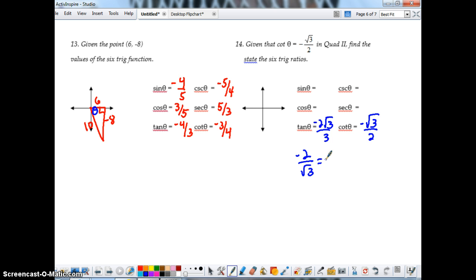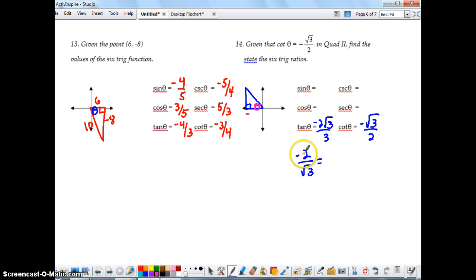All right, it tells me that this is in quadrant 2, so I'm going to draw my triangle over in quadrant 2. That's 90 degrees. Again, my theta is going to be closest to the x-axis. I need to make sure I remember that this is going to be a negative right there. All right, so that's my negative. When I look at this, I have my tangent, remember, the tangent was equal to -2/√3. I like this one better than that version. I think this is a little cleaner.